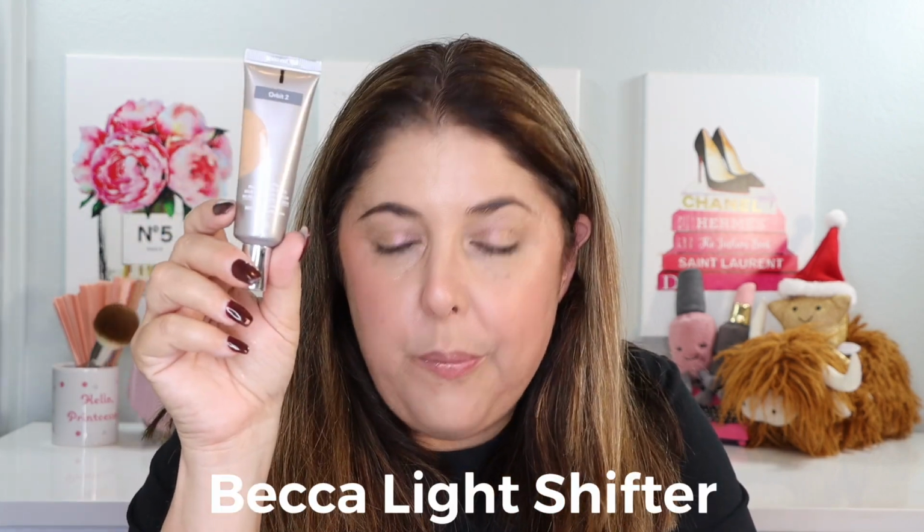I don't know if you can find this one anymore, but I thought I would mention it. The Becca Light Shifter Illuminating Primer. It's got 8 shades. Sometimes you can find Becca, sometimes you can't. They left us a while ago. This is the shade Orbit. This was supposed to be like a primer that you could also wear alone, and this one is the most glittery. The most glittery award is going to go to this, and where is it? There was one here that I said was like outer space. Oh, and the Kosas Glow IV. They're like way too glittery. I felt like a robot. It was stupid. So if you can't get it anymore, trust me, no big loss.